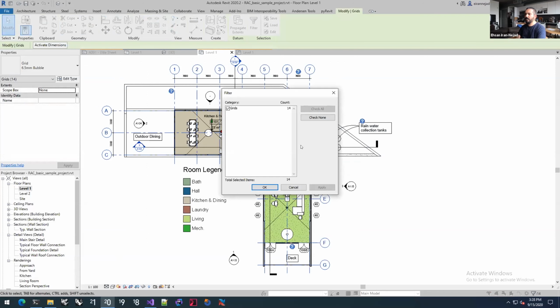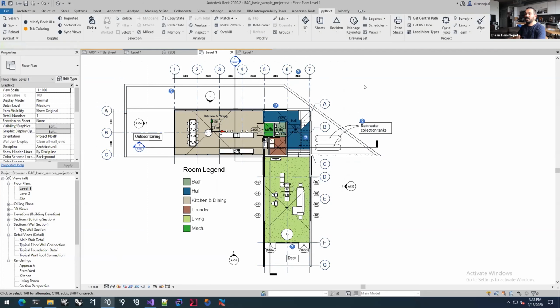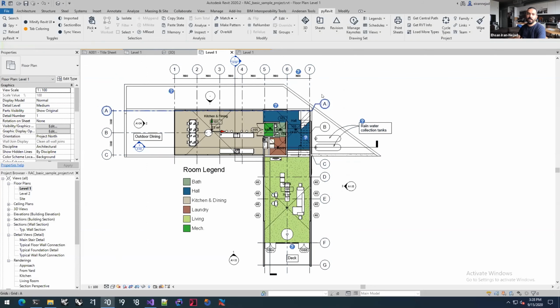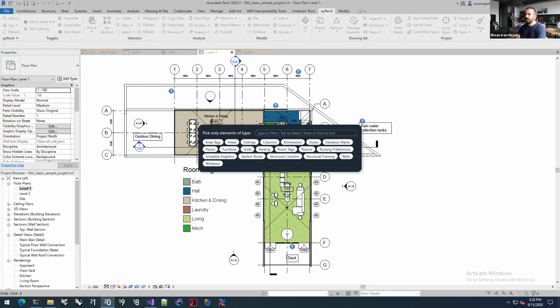So if I open this, I don't see anything other than grids in here. This makes the selection process a lot easier, especially when you are working on large models. Revit wants to draw all these pen gizmos and stuff like that on the objects, and it will take a lot of time to do a box selection on a series of elements. There's a series of categories that show up on this list. And this list is basically what I ended up using the most, but it's fully configurable to whatever you want to have.